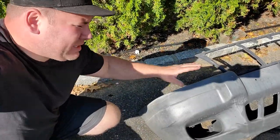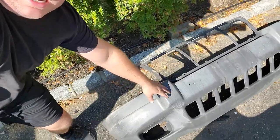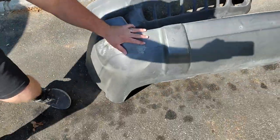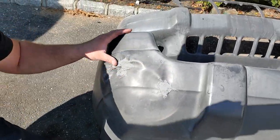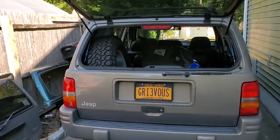All right, so just looking at some parts over here. We got the front bumper, and we figured we'll take a look at the rear bumper and notice that there's some chunks of Bondo and some smash marks in here. So we figured, what the heck? Let's go to the junkyard, see if we can find some replacement stuff.